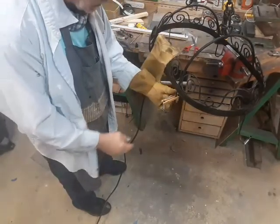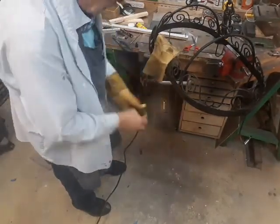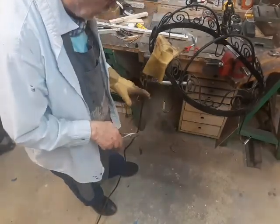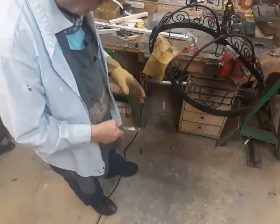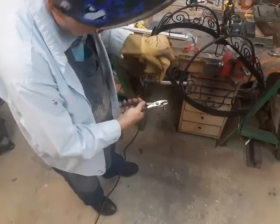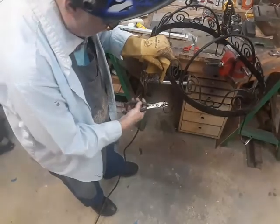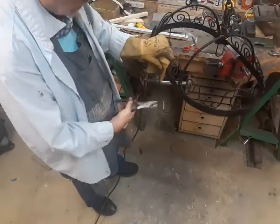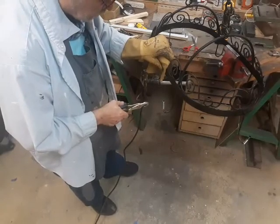When you're doing small welds like these, it's very easy to get one that looks good, but the weld material just lays down on one piece of the metal and only penetrates one of them. So you have to go back and give it a really good test to make sure that it's not just going to snap off the first time you put some stress on it.